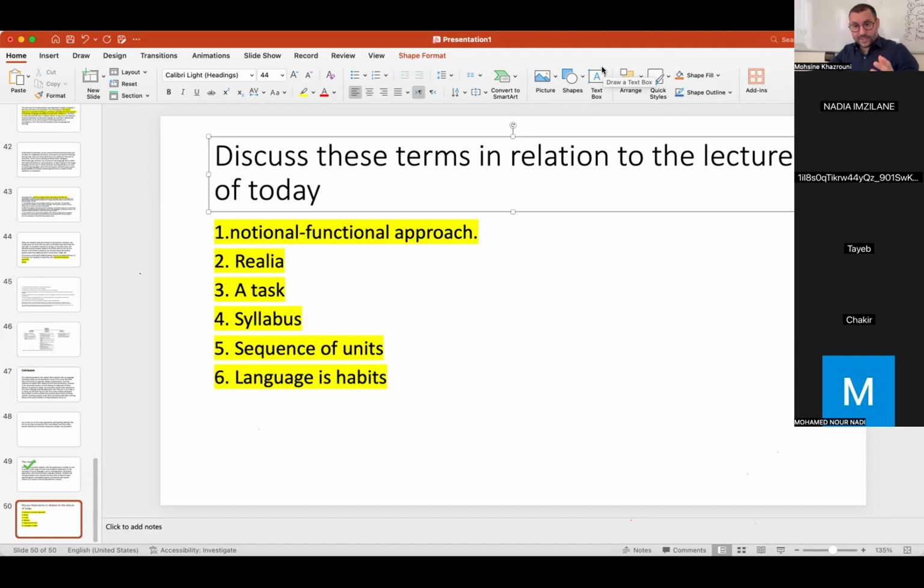I agree with you when it comes to structural view, it has to do with language, the structure of language, vocabulary, tenses, grammatical structures. I agree with you. But also it can apply to meaning and functions. Right? So it can be applied to both, Farah. Functions. In what sense, please?